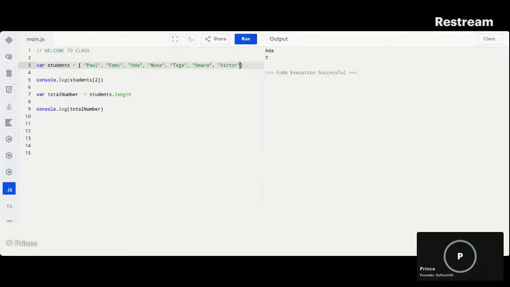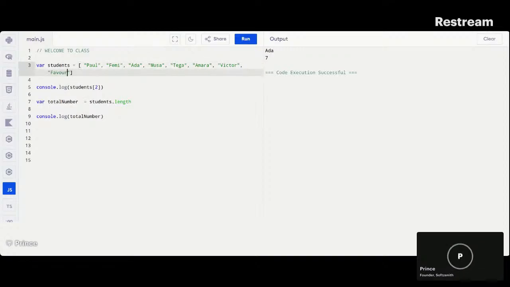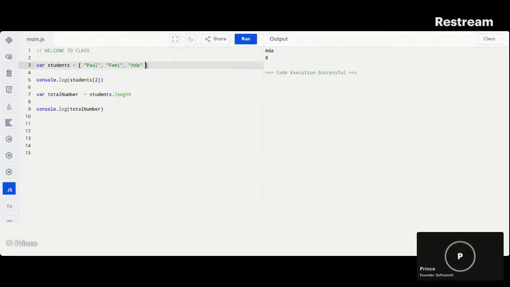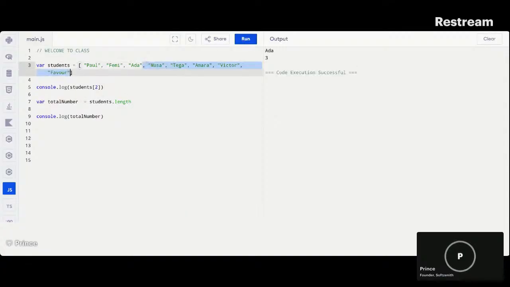So you have 7. Another element, let's say Favor. So we have 8, so on and so forth. If you remove some of these and run it, we have 3. So as the number of elements are being added or removed, the length property of the array is also being adjusted.